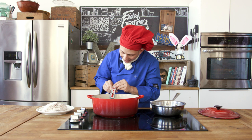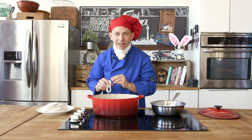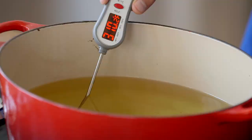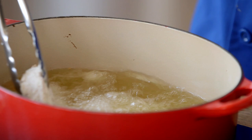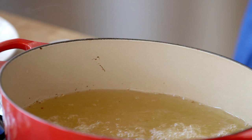As you can see, the oil getting, oh, come on, 297. 297, almost at 300. Then what we do, once it hit 300, we put the big piece of rabbit, so the leg first, primo. Then we put the back, then we put the arms. The reason is the big take the long, the smaller take the least. If you stagger like this, it cook perfect.